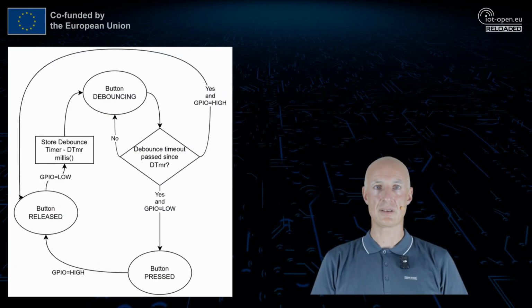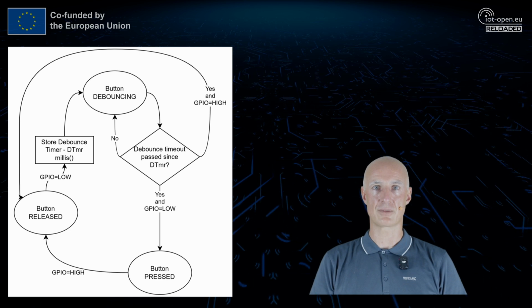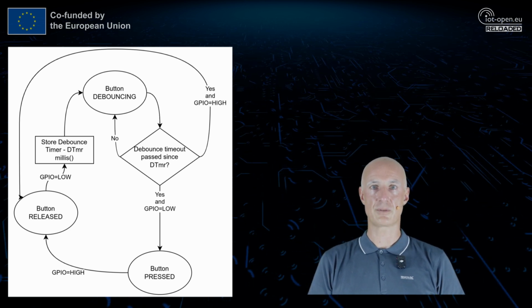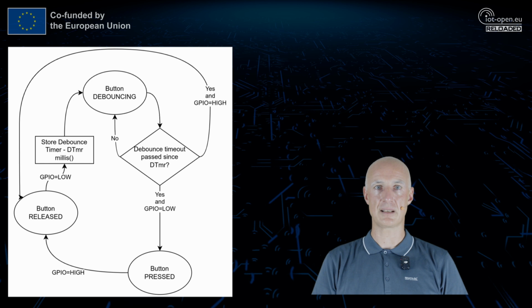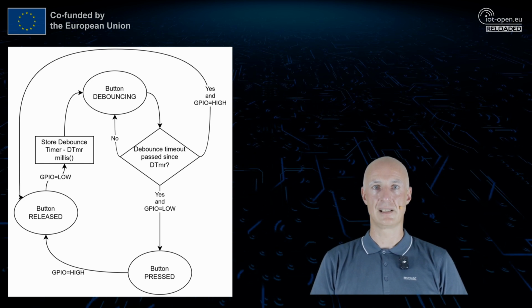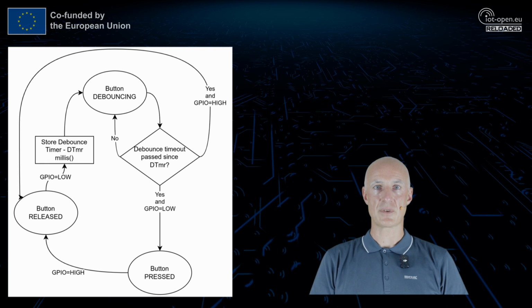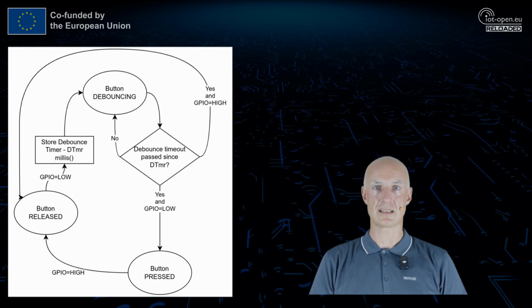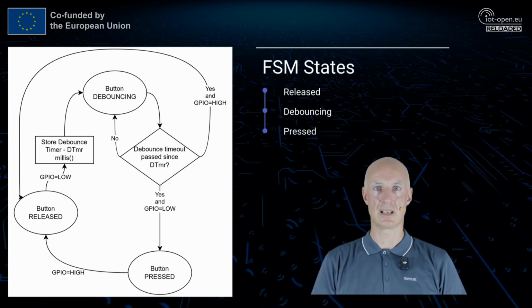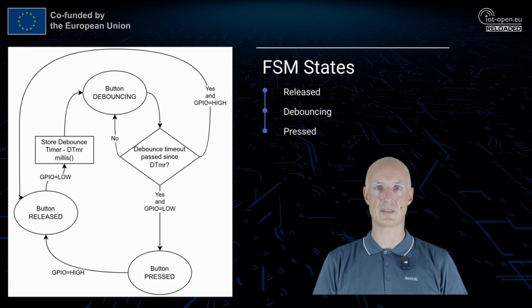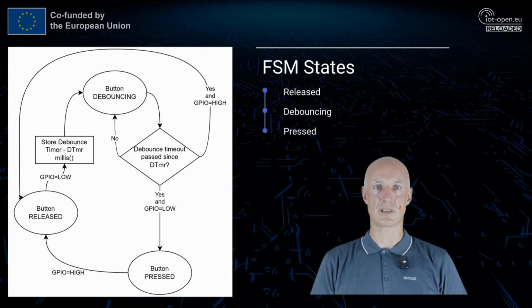In this algorithm, we use either a non-blocking reading of the state or rather the use of the hardware interrupts that trigger the state machine. The sample algorithm is presented on the screen and it can be easily implemented as a class. In the simplest case, the state machine identifies three distinguishable states for the button: released, debouncing, and pressed. Note that this is not an exact representation of the physical state of the button, but rather its representation after passing via the low-pass filter. The use of a class helps to handle multiple buttons and hardware-specific configurations such as the bouncing time.